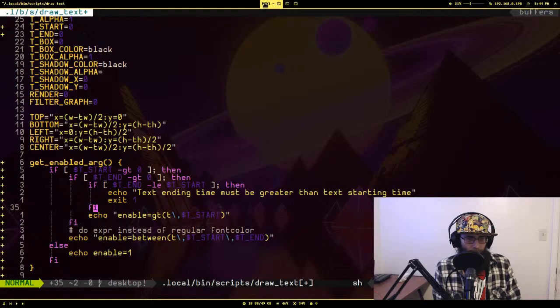Or no, hold on, wait, I'm derping. So if start is greater than 0 and end is greater than 0 and end was not less than start, then this needs to be up here.